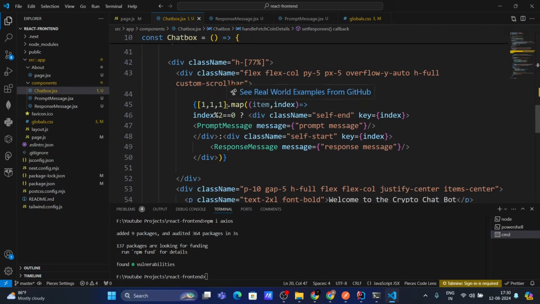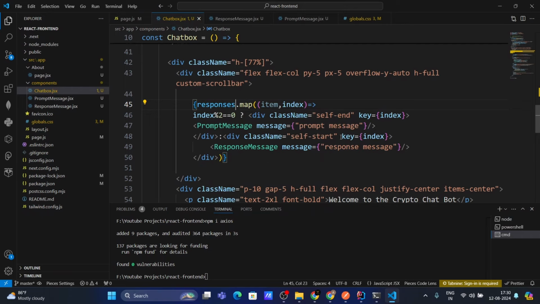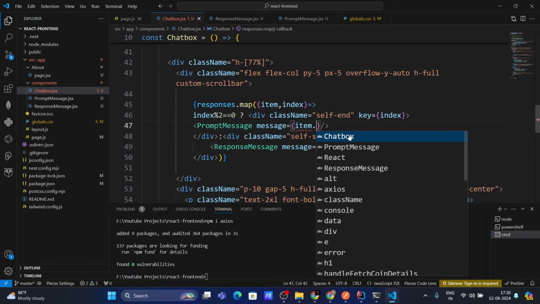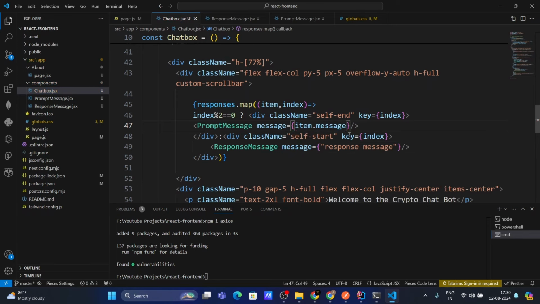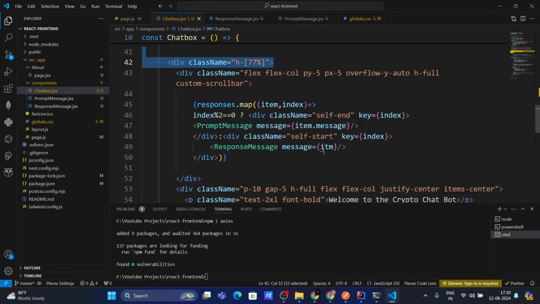Then what we're going to do is let's map the responses, and here let's give item dot message. Here also let's give item dot message. Let me close this.